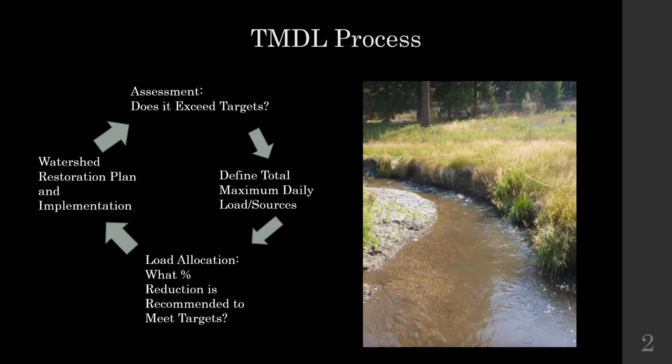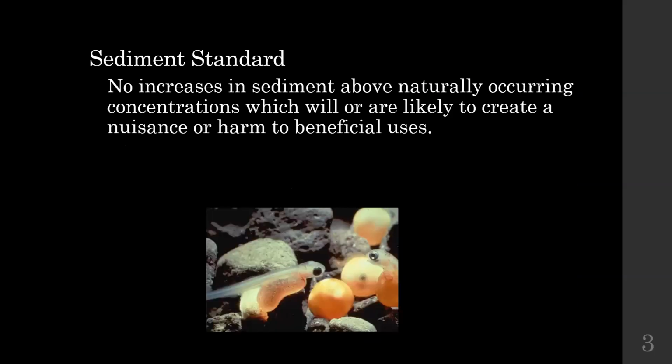And then once we have the TMDL developed, a watershed restoration plan can then be developed and implementation objectives can be made. And then this process can continue until ultimately a stream may actually get off the impaired water bodies list if it's shown to not be impaired. However, with regards to temperature and sediment, we don't necessarily have a target concentration that we have for metals, such as 1,000 micrograms per liter for iron. We know that's a definite target.